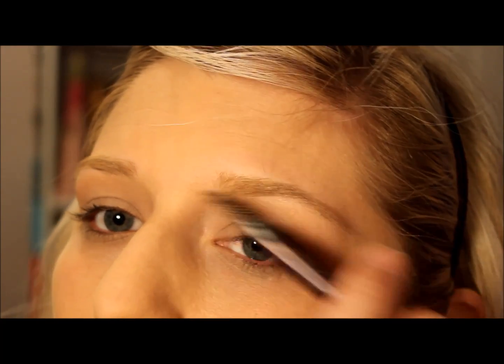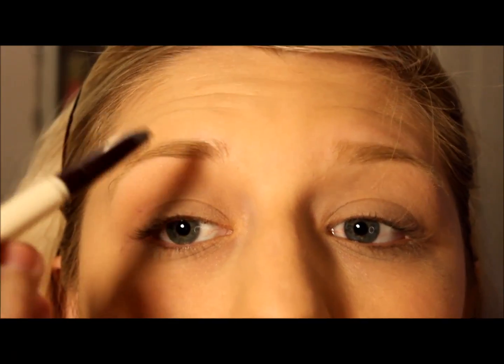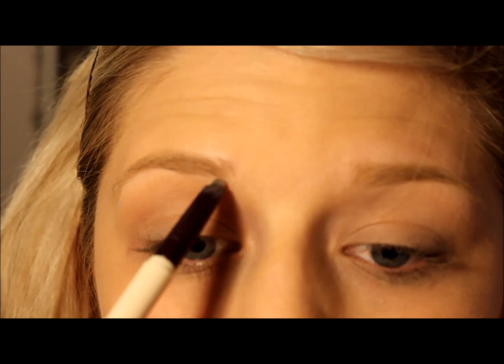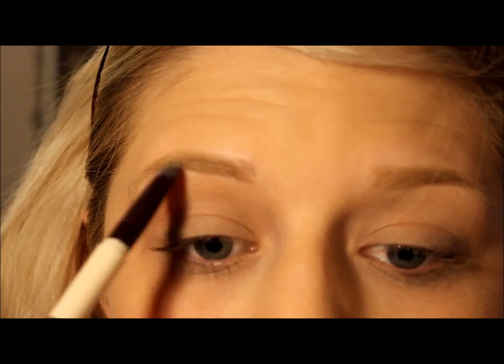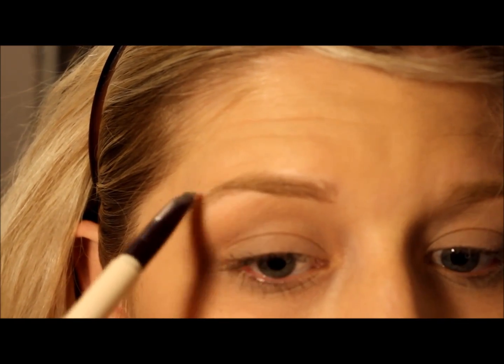Now I'm going in with Tarte's Brow Architect. This is a great product. It has a brush spoolie on one end and then a brow pencil on the other end, and also a concealer part that I'll show you how to use. So I'm just going to go in with the pencil, and you just want to line right below or on the lower part of your brow, and this is going to help define the brow and make it look very sharp.